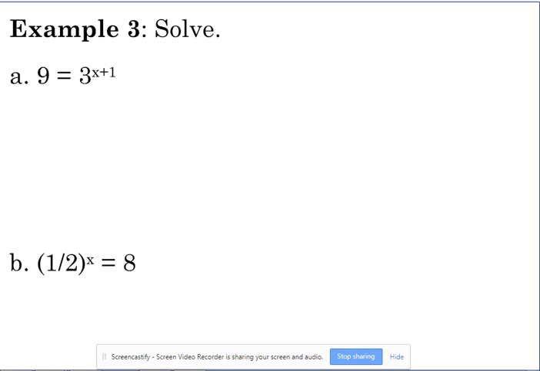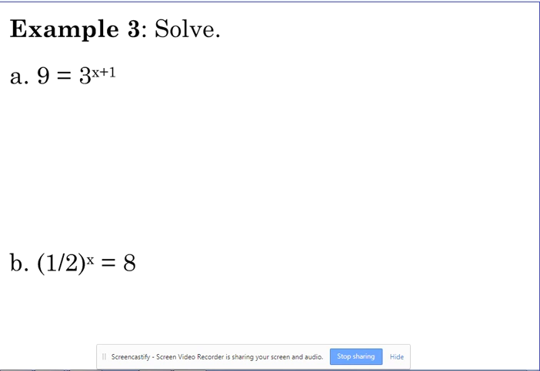Okay, normally when we're trying to solve an equation, we're trying to get x by itself, which is pretty easy when it's not an exponent, okay? But it's kind of stuck in that exponent right now. So the first few problems that we do here, the goal is going to be, can we write the two sides of the equation so that they have the same base? Because if we can write them so that they have the same base, then their exponents have to be equal to each other. So we have a base of 3 on the right.